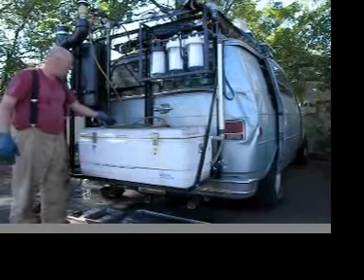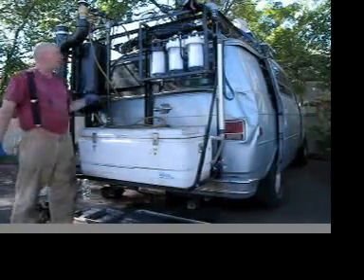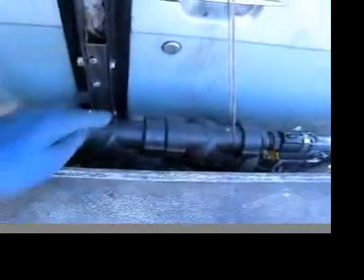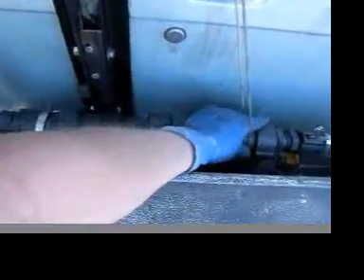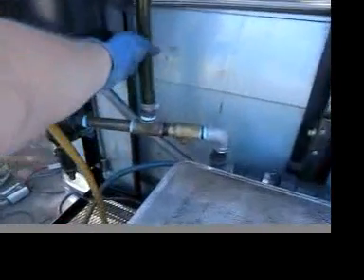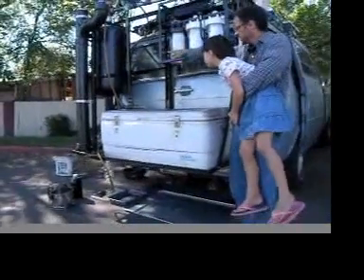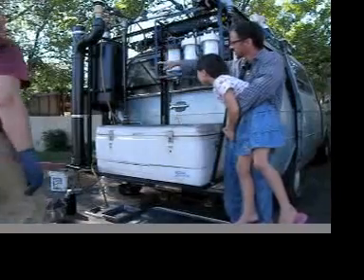There's a valve here that opens up the tank to my filtration process. I also have two Y-traps — this one is 40 mesh and this one is 80 mesh — and they're the first step out of the tank. I also have a clear plastic vinyl hose that runs the full length of the tank as a sight glass that tells me how full the tank is. Right now it's full all the way to the top.